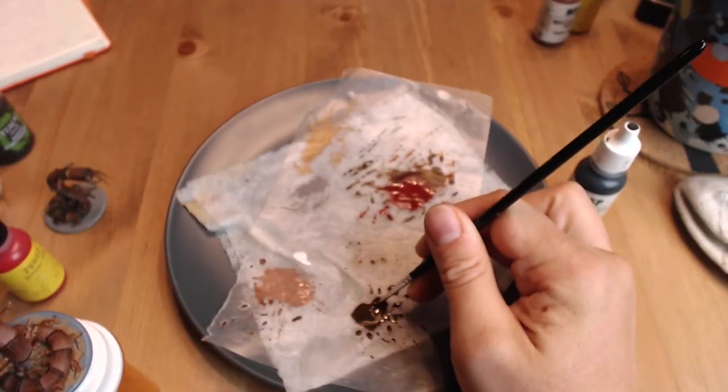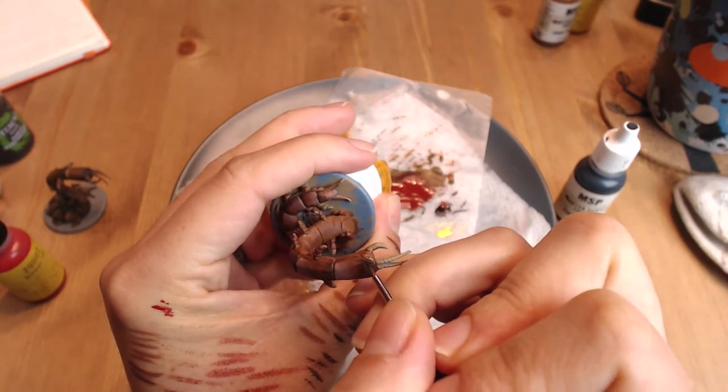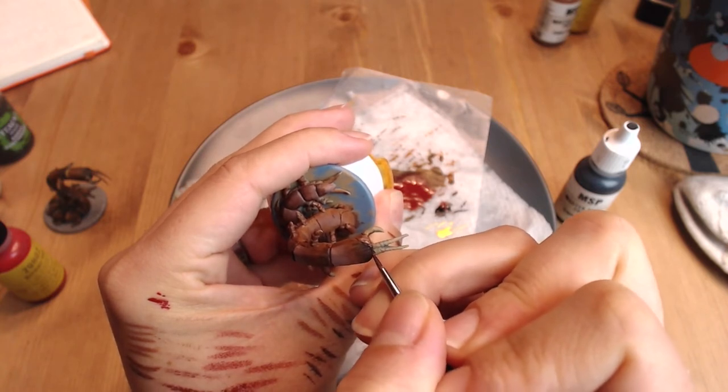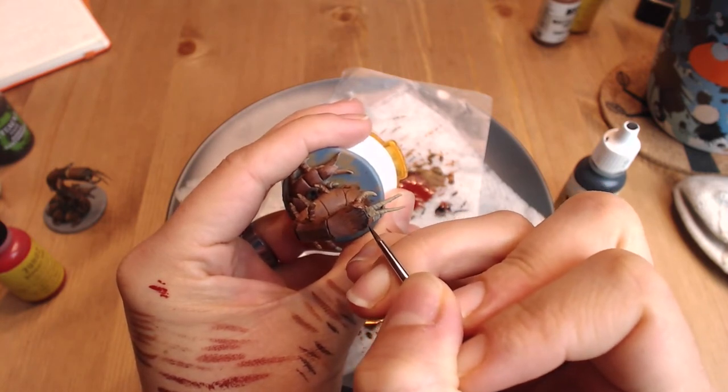Last layer! Add a little more black paint — maybe more than previously — to get to an almost black shade with this brown, then paint the final 90% to 95% up to 100% mark on each shell piece. If you need to do a horizontal line instead of dots on smaller shell pieces, that's totally fine. Looking at your centipede from the top down, you should now see a very awesome gradient effect on each of the scale pieces, which makes it look like the centipede pieces are almost overlapping.